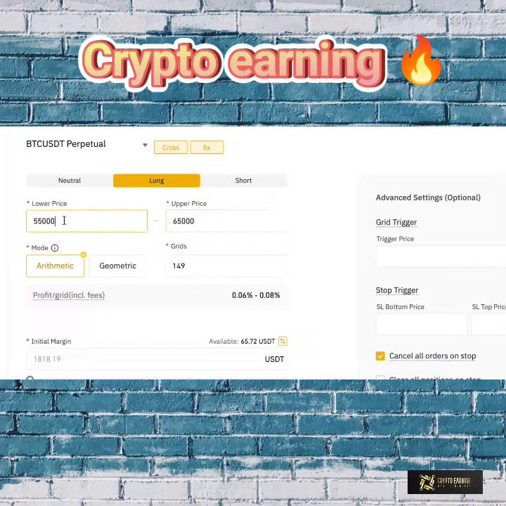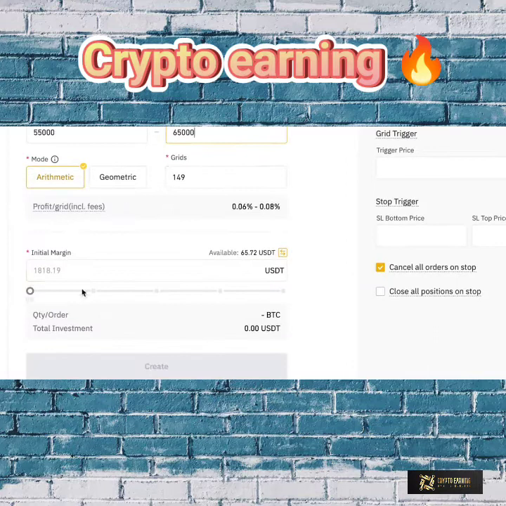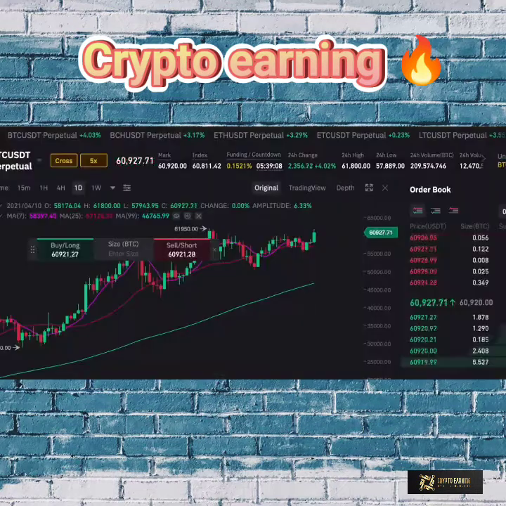Of course, if the price falls below 55, you will have entered buy orders and you will be long, and you're going to be in a losing position until the price gets up to 65 and above 60 going upwards. The amount of initial margin on account is going to be different depending on how much you trade, and you can put that on there for you. And then you can just simply create that bot. And then what that is going to do is come back to the chart. You're going to have a bunch of long or buy orders all here, and you're going to have a bunch of sell orders up here.